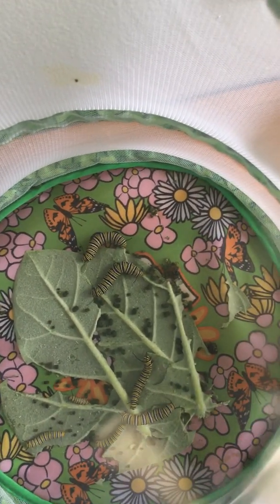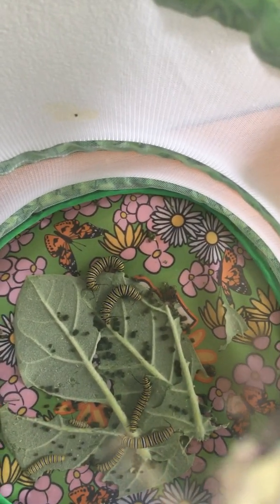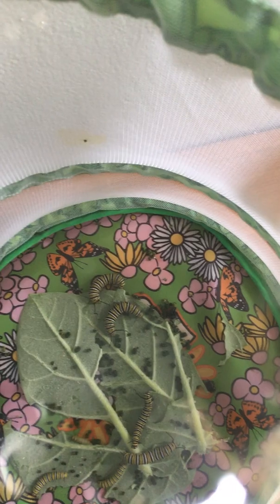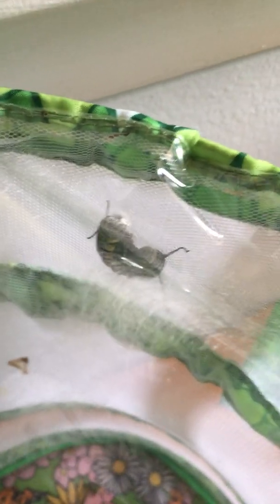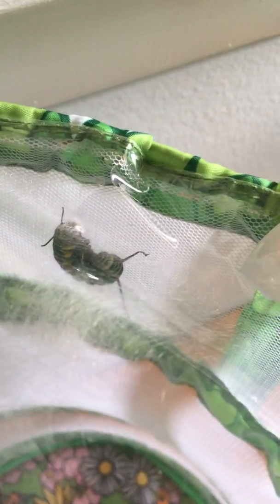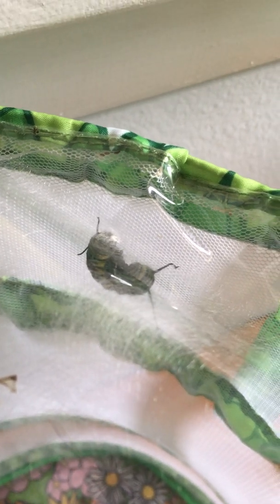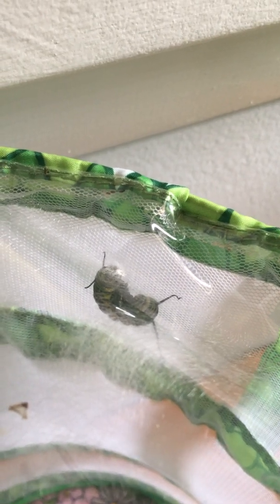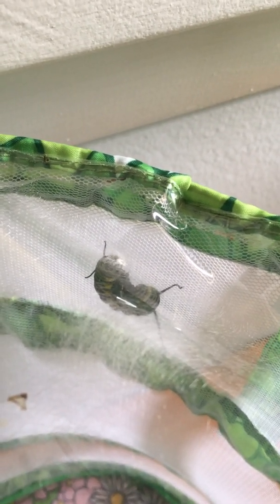If you look down in the bottom, you can see we've got some pretty big caterpillars. Some of them are munching and some of them are resting. But they should probably be going up to make a chrysalis very soon, like this guy over here. Do you see him hanging like a J? And do you see there's a silk button right there, that white thing? That caterpillar made that white thing so that he could hang from it. They use their front and they make it with their mouths, and then they hang their back feet from it.